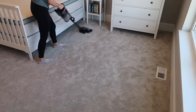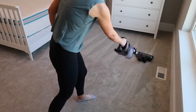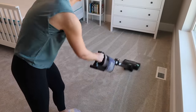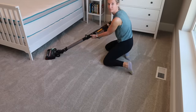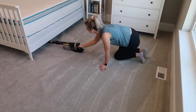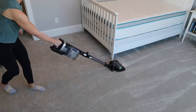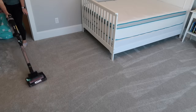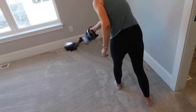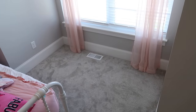After vacuuming I'm going to clean the carpets. What I do instead of putting the solution in the carpet cleaner is use a garden sprayer. I mix up the water and carpet cleaning soap solution in the garden sprayer, put it on the carpet, and let it sit for a few minutes so the detergent can work on the carpet and help break up stains first. It also means you're not getting as much soap and moisture into the carpet and padding, which can attract more dirt.